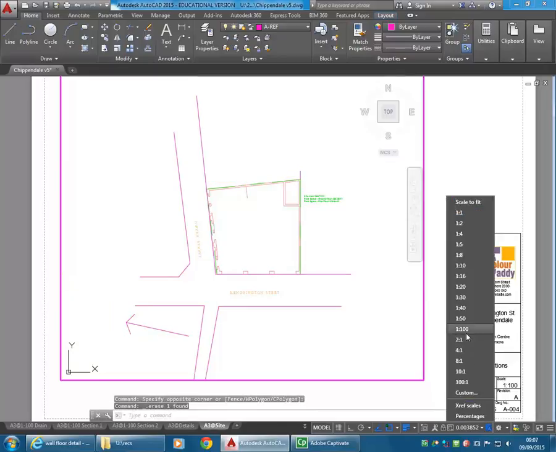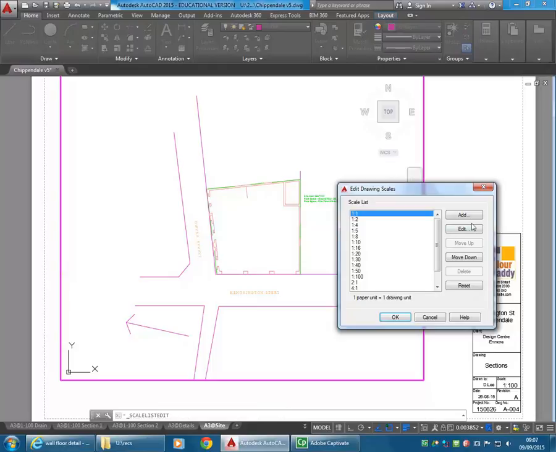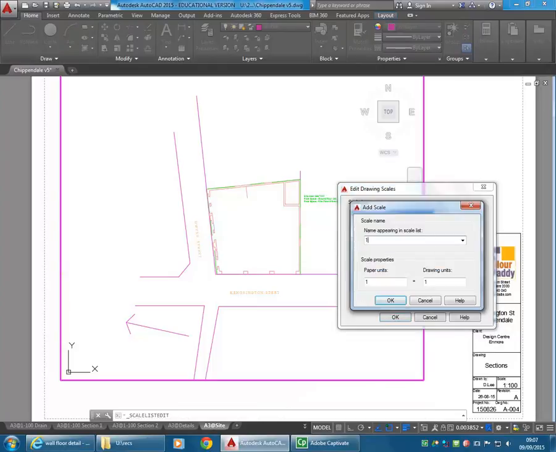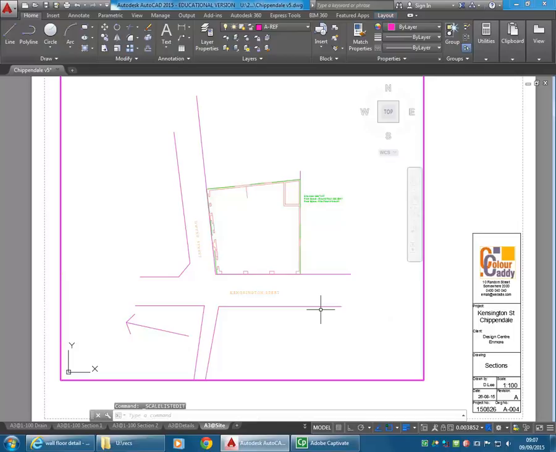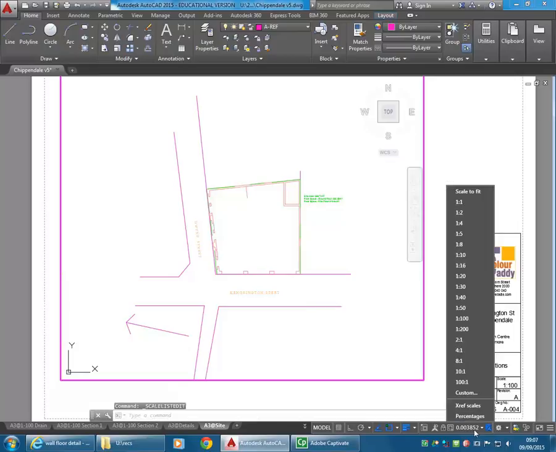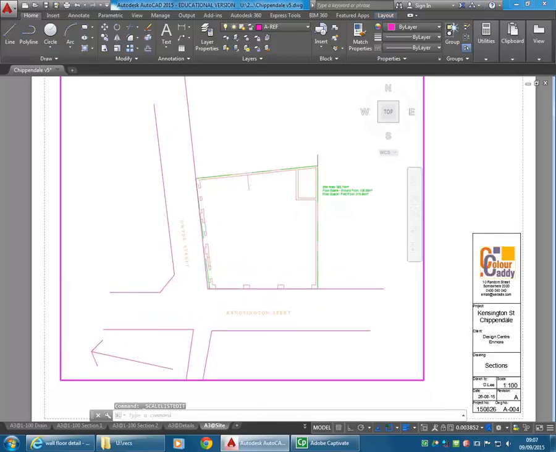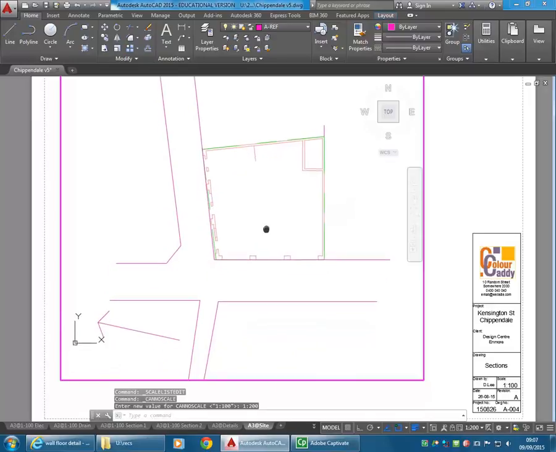Here I don't have 1 to 200 in the list, so I'm going to go to custom, and then add the name 1:200, change the drawing units down there to 200. Then maybe move it down in the list so it goes into the right place. I still have to go and choose it from that list, and now that's exactly 1 to 200.